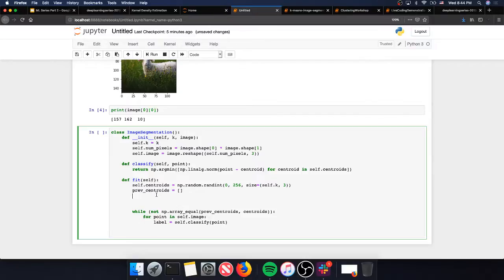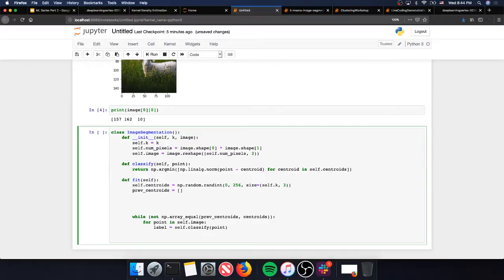After we classify the point, we want to then add that. So I have to make some other metrics. We want to find the sum of everything. So point sum is going to equal, we're just going to find self.num of pixels, actually just k.